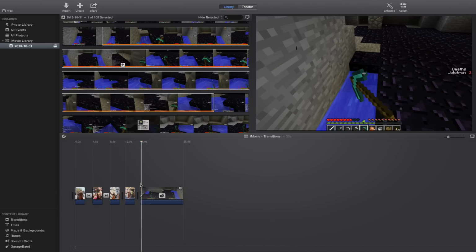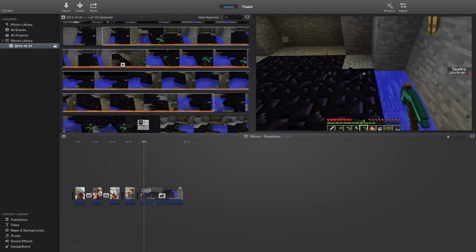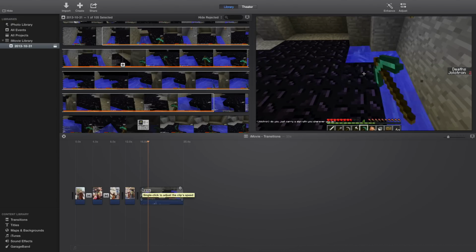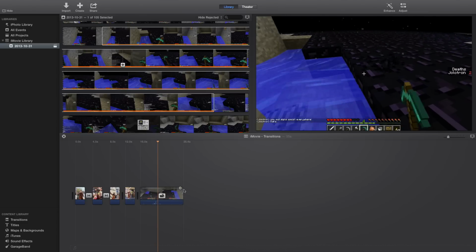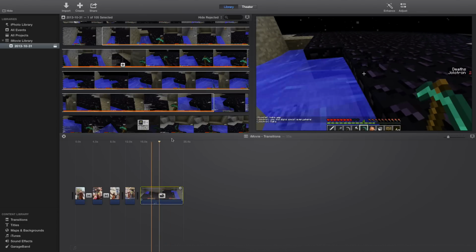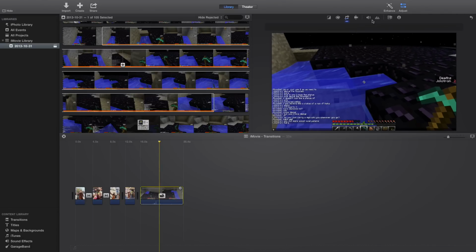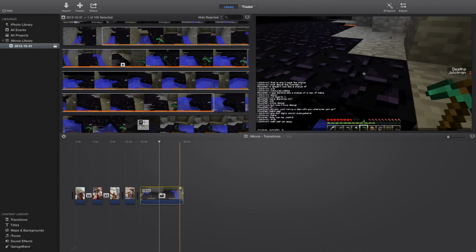So let's play this here. As you can see, it's really fast, or almost really fast. It's really fast. So, there's a bit of sound, so if we want to get rid of sound, we just click on it, go to adjust the sound button, and we're just going to mute it so that doesn't bother us. So, if I want to speed it up or bring it back to normal, you can just drag this.